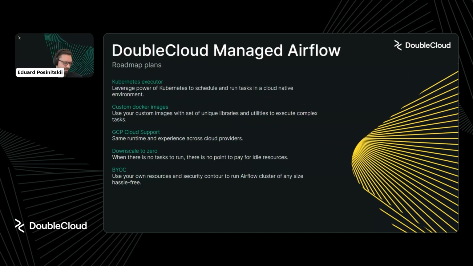Yeah, sure. So in the first iteration, we were trying to focus on the most crucial parts, like you mentioned: observability, logging, monitoring, and auto scaling, which is really important for the customers, right? To not waste any resources. But there is a huge road ahead, and we have a lot of plans, and we're already working on many of those. What we're going to introduce soon is Kubernetes executors.